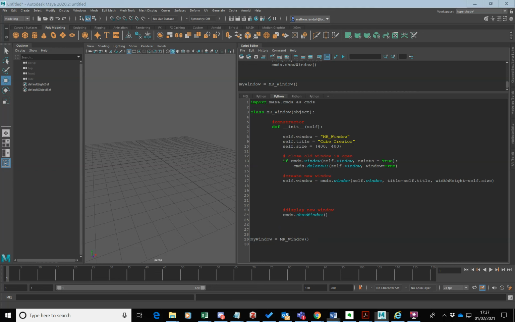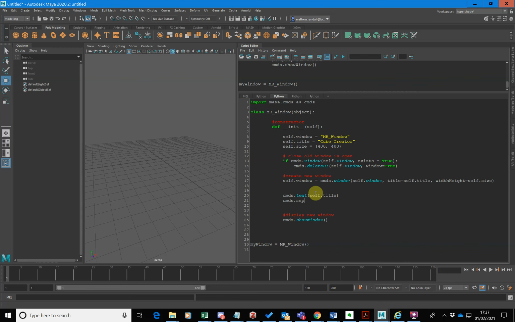I want to specify in here what user interface elements I want in this window. I'm going to start off with some text, so I'll put the title in there. I'm going to go cmds.text, which basically puts some text in there, and I'll use the title we've created, self.title. Then I'm going to put a separator in there, which is a line underneath the title that separates the title from the rest of the user interface.